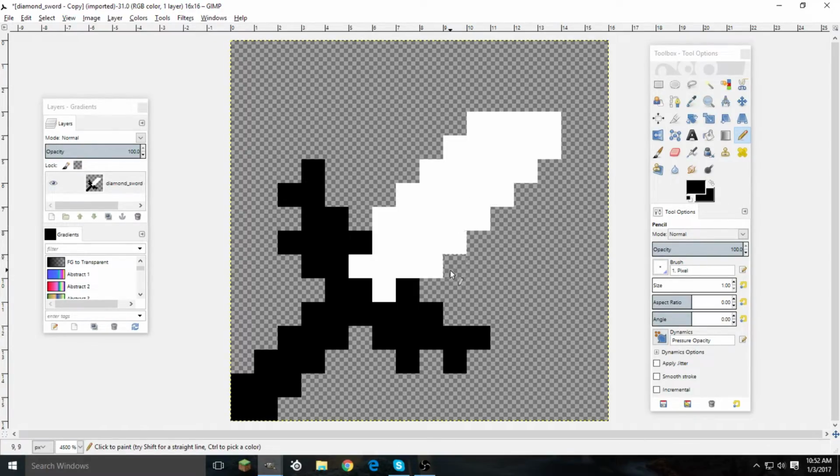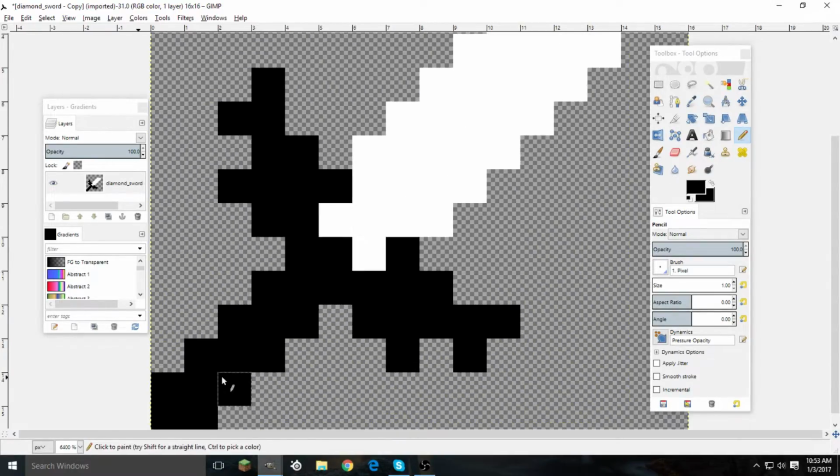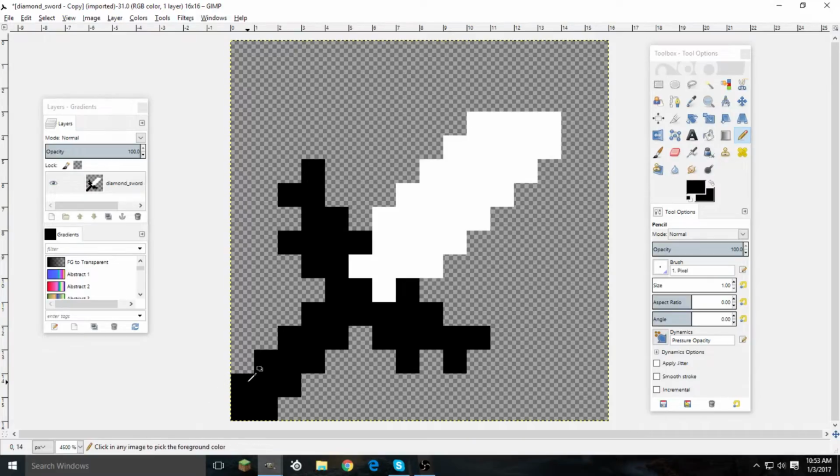I'm going to create a different video for HD shading. So if you're wondering how I shade in HD, like 128, 256, and 512, and sometimes 64x, I'll show you guys how I do that. But for today, I'll show you guys how to shade in 32x and 16x, how I usually do it at least. And you can also use this style in 64x too. I mean, you can use it for basically anything.